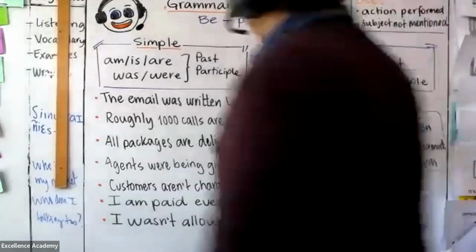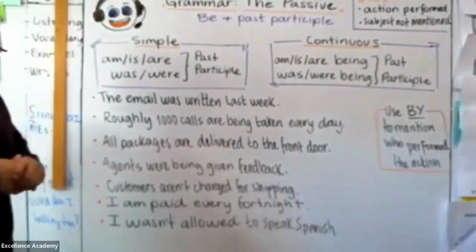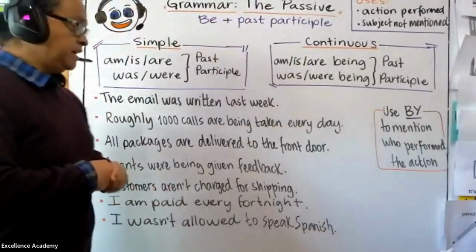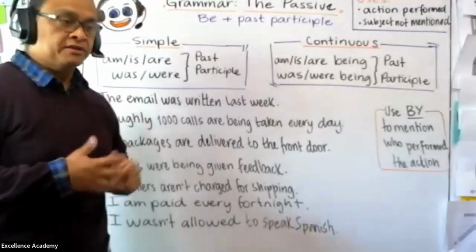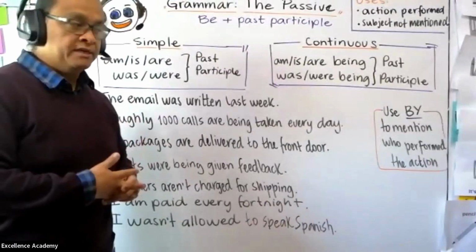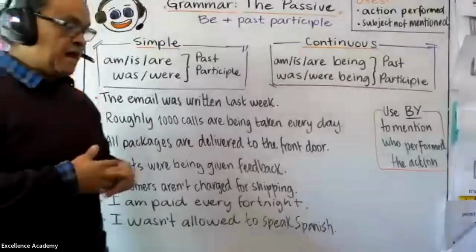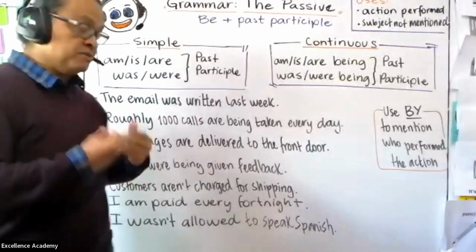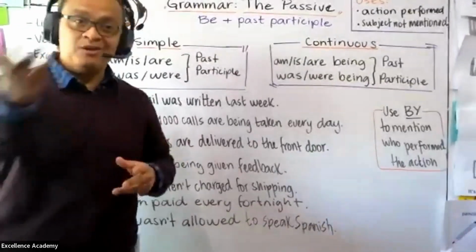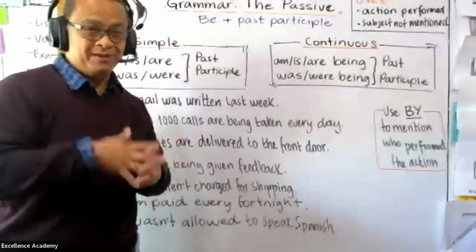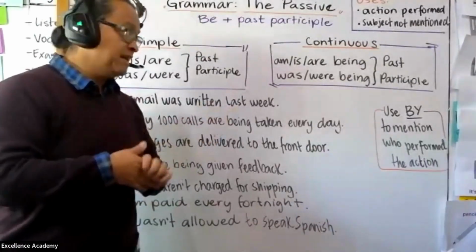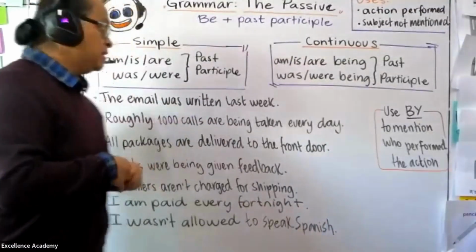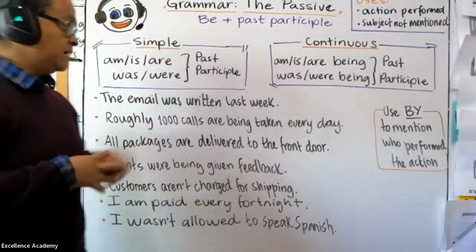We're going to take a look at a quick grammar class here for the passive voice in English. Why do you need to learn the passive voice in English? Well, it's a very important tense, especially in terms of how you express yourself. You want to have good communication skills when you speak. In a work environment, you want to write professional emails. You don't want to make these types of mistakes when you're writing or composing emails, or when you're talking, right? So the passive voice is a very important English tense.